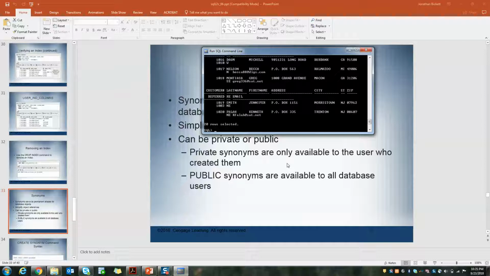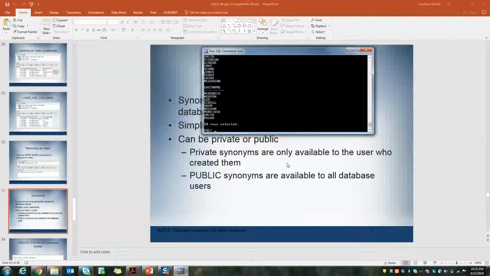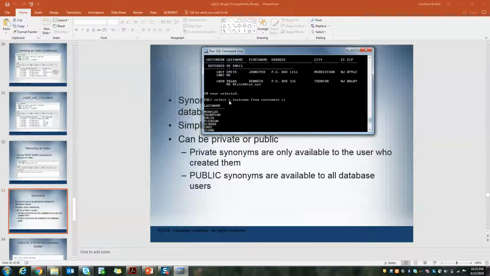So if I wanted to say select C dot last name from customers C, I can utilize the alias C dot and then the name of the column that I'm selecting. It's just a way to shorten down the name of a database object, or in this case a table.